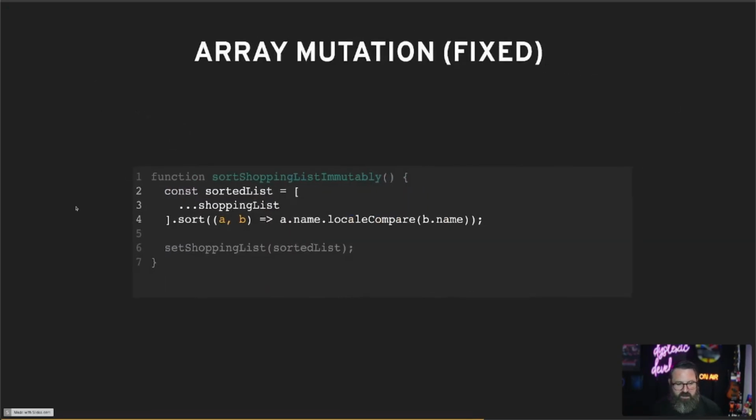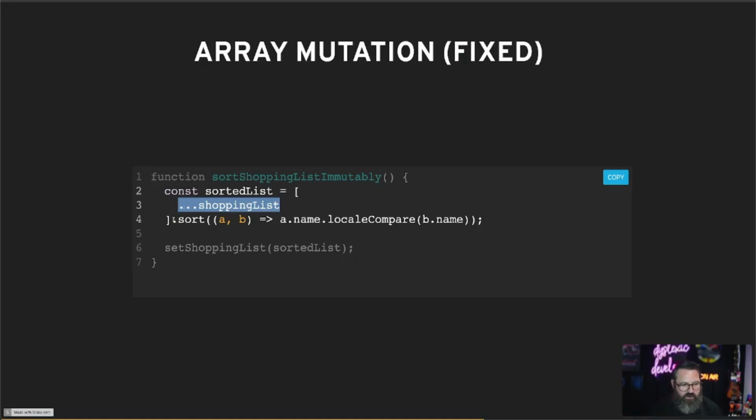So how can we fix this? Because this is a very simplistic object in each of our items, we can use the spread operator. So we don't have to go down the structuredClone approach. We can just say sortedList equals our current shoppingList spread into it. So we're making a shallow copy, because they're just simplistic name and quantity. There's no nested attributes, so we don't have to worry about copy by reference. It'll just copy those basic values across.